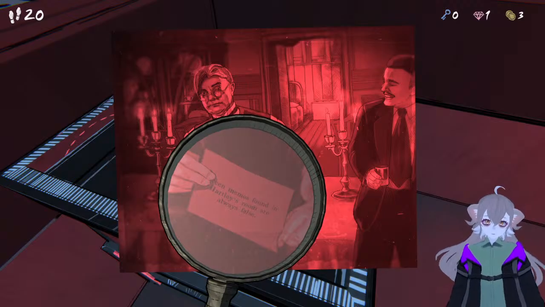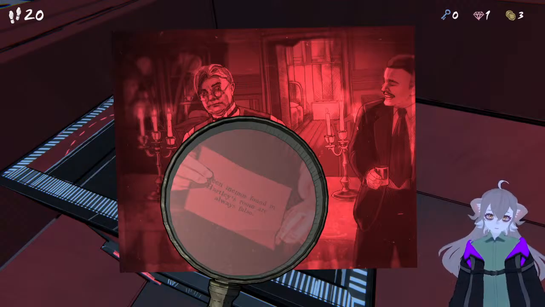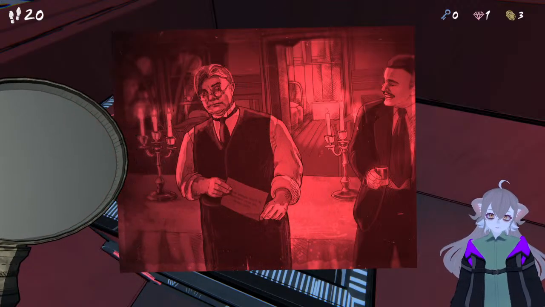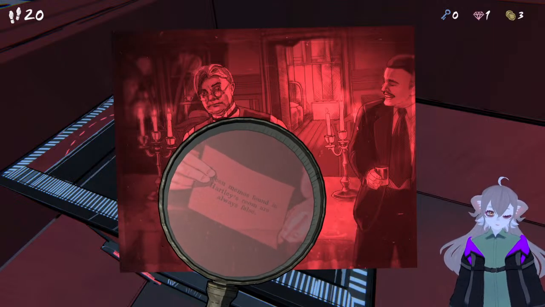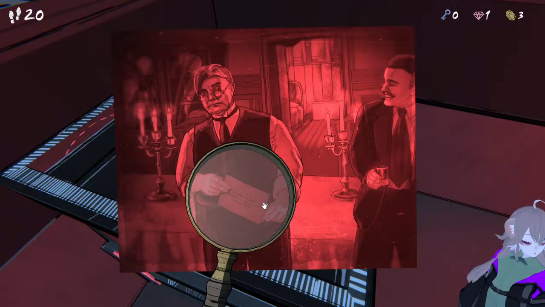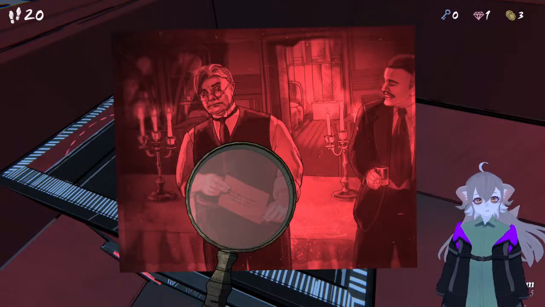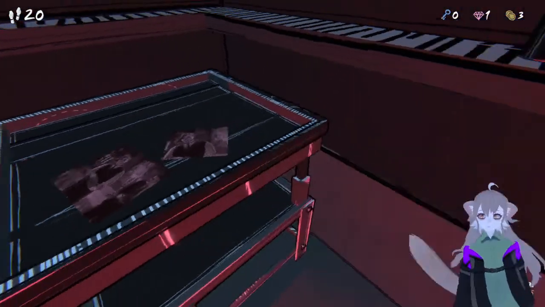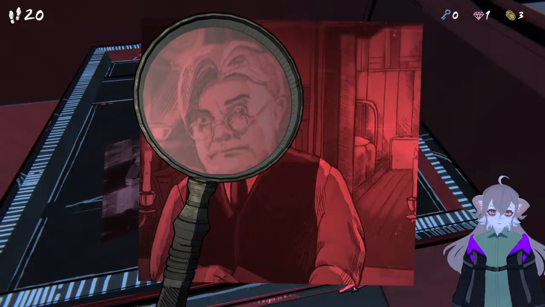Green memos found in Hartley's room are always false. That's such a weird thing to hide like that. Green memos in Hartley's room. Hartley equals false. But now to remember who Hartley is. Look at me all suspicious like.